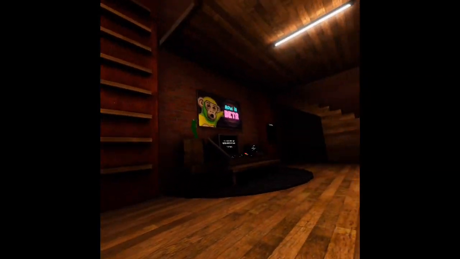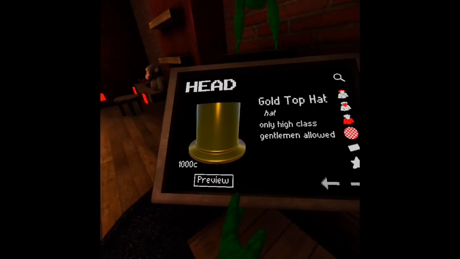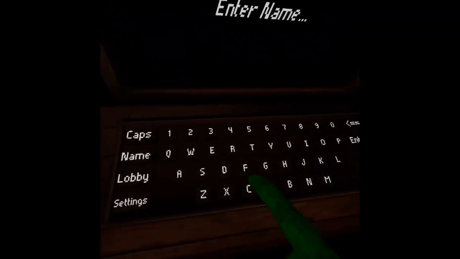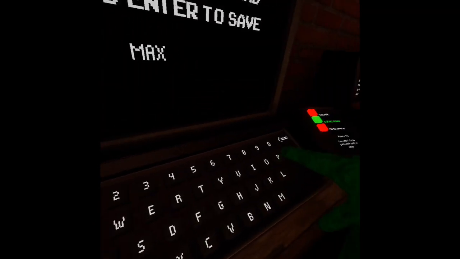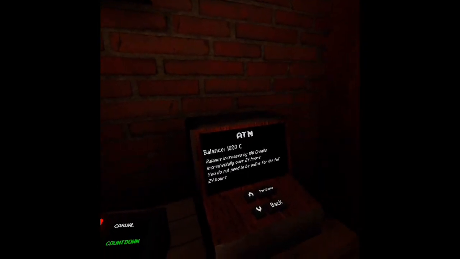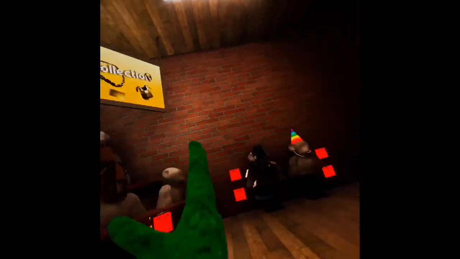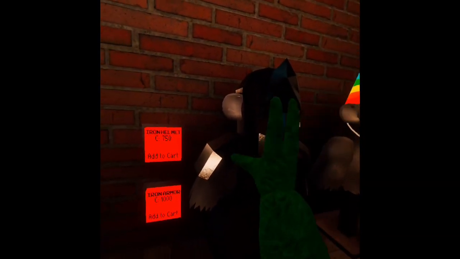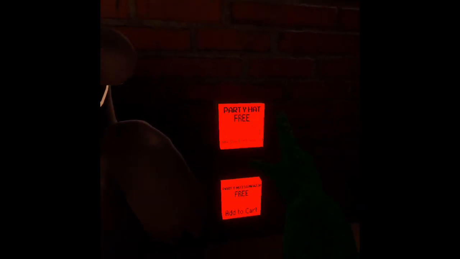This is amazing. Now in beta. Wait, what? What's going on? I'll just put max for now. Casual countdown experiment. ATM, your balance. Okay. Gold collection. We have an iron suit. We have a party hat. I'll buy this because it's free.